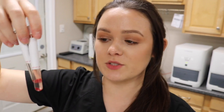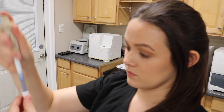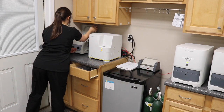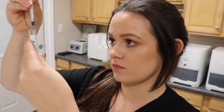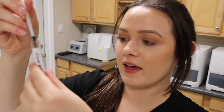This is the second wash — I'll decant the supernatant and then redo the process again. Once I have repeated the wash process three times total, I'm going to take 0.02 mL of each vial and mix it with 0.98 mL of saline. I'll add the 0.98 mL of saline to each vial first, then add 0.02 mL of the packed red blood cells to create the final cell suspension.